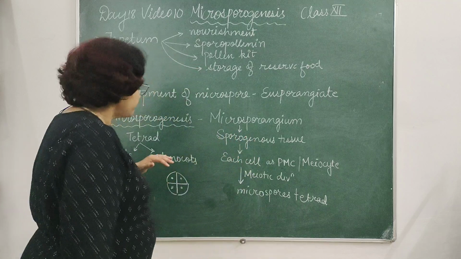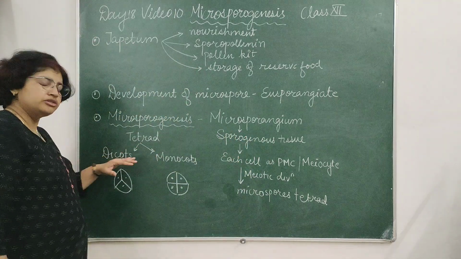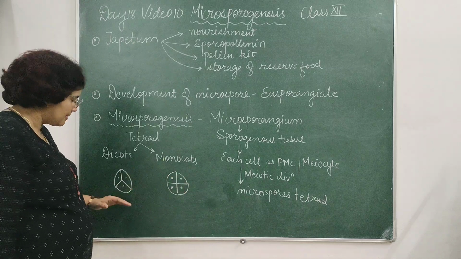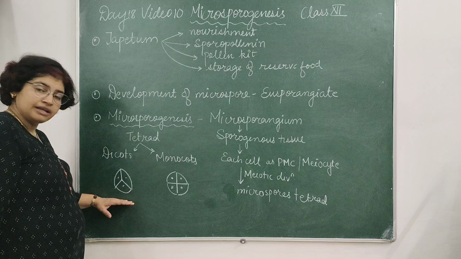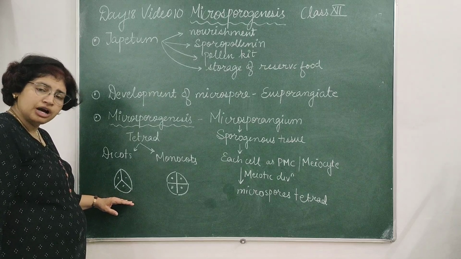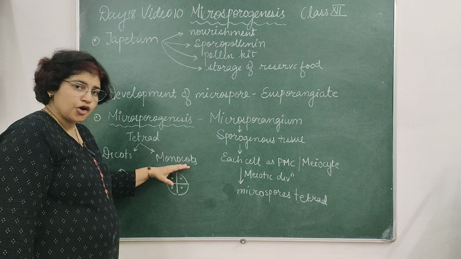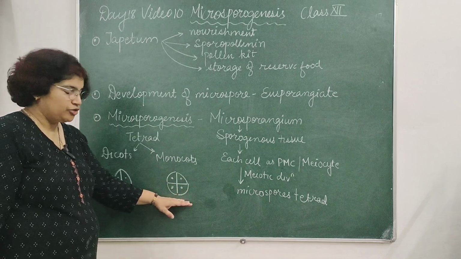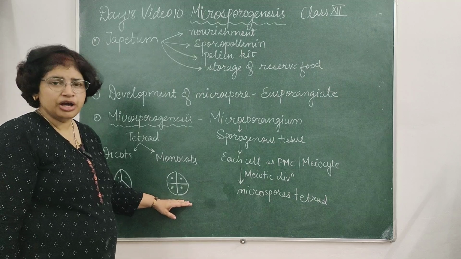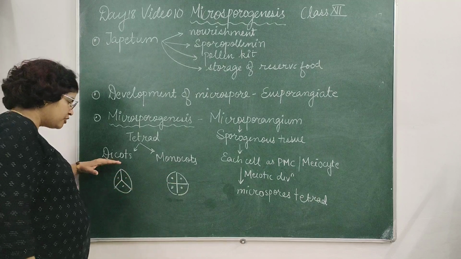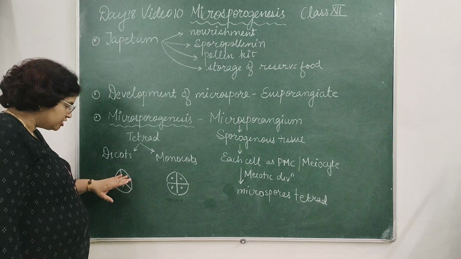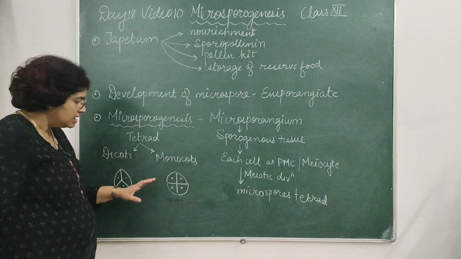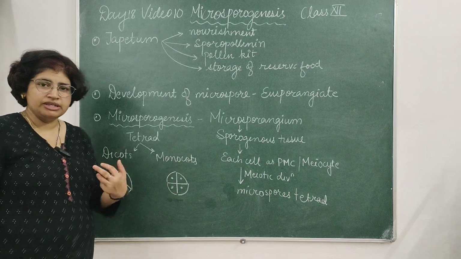Whether we have a tetrad of a dicot or a monocot, such kinds of arrangements are observed during microspore formation. In dicots, we get tetrahedrally arranged tetrads. And in monocots, we have an isobilateral arrangement of microspores. Fine. These two are more important. You have to focus on monocots and dicots. In dicots, with tetrahedral arrangement, 3 are visible from the face view and 1 is present at the back of it. And in monocots, 4 are visible from the surface.